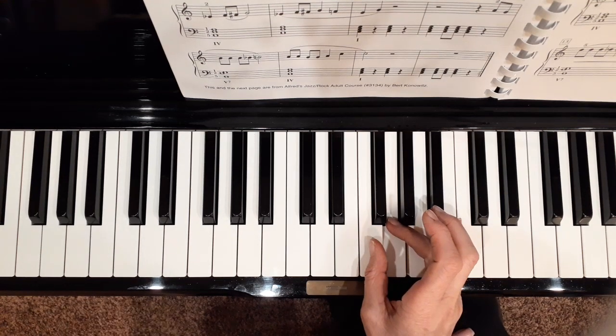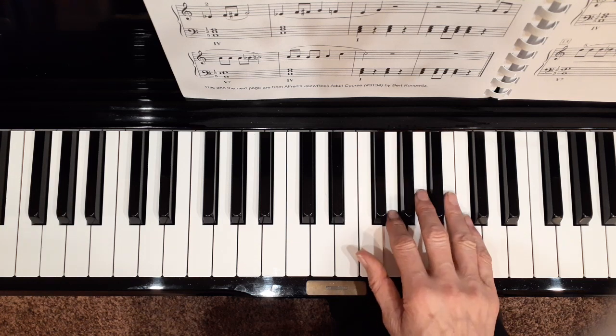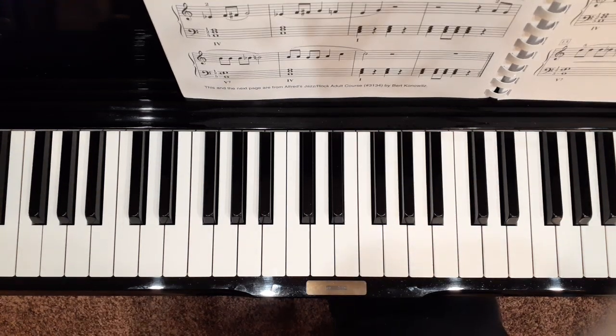Your thumb reaches up from here to here, and then your hand opens. That's all that is. Now let me throw this in.